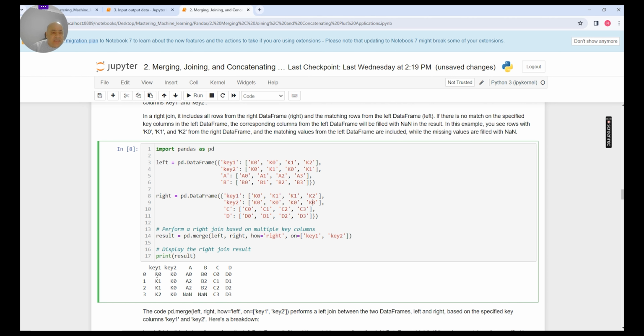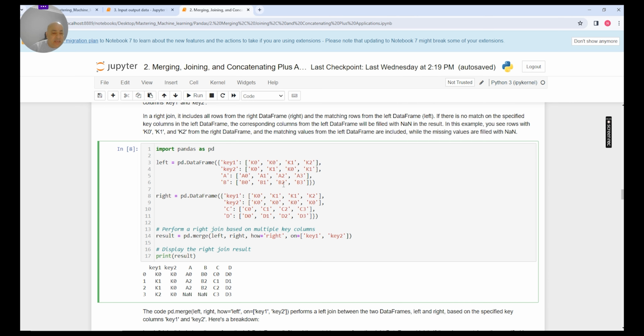The data for K0, K0 is present in both, therefore I have all the data. K1, K0 is available here twice, therefore it is included twice. However, is it available in the left? Yes, it's available. K1, K0 is there.